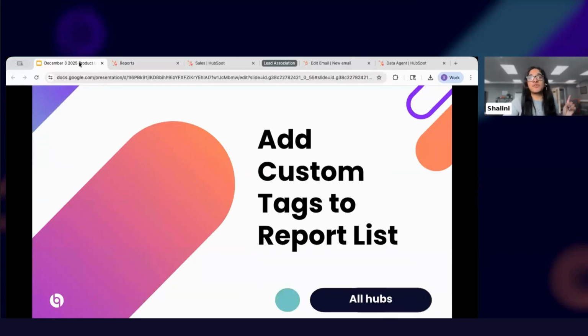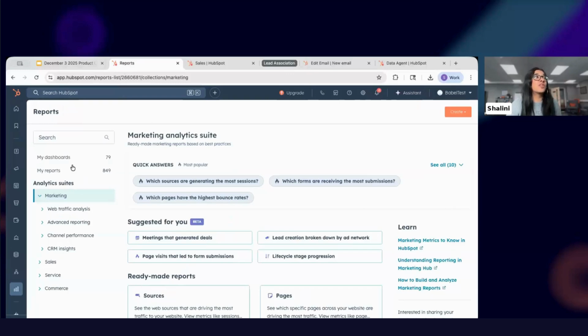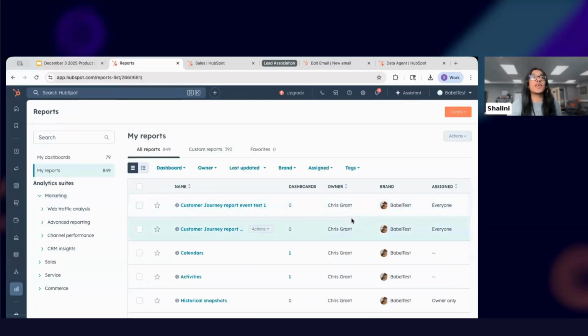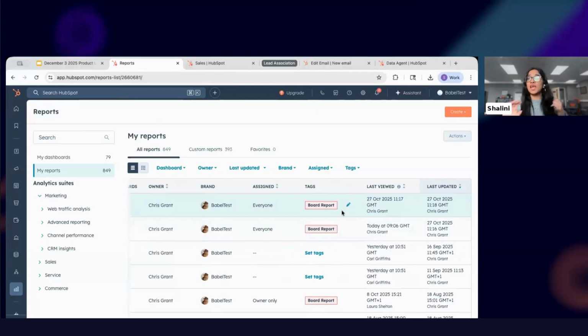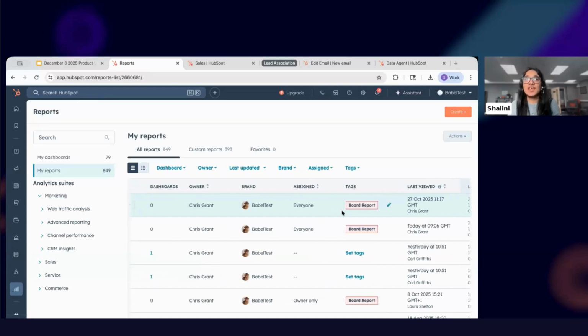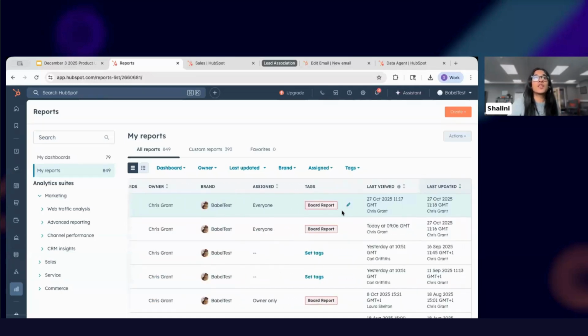And to piggyback off of that, you can also add custom tags to reports. What this means is you can go in and organize your reports to be: this is a board report, this is a sales report. And then, whenever someone's going to create a new custom report, like Chris says, they can just select a tag and see what reports already exist and not try to create something that might already be there. So super useful. The one thing that you need to do is set your tag.